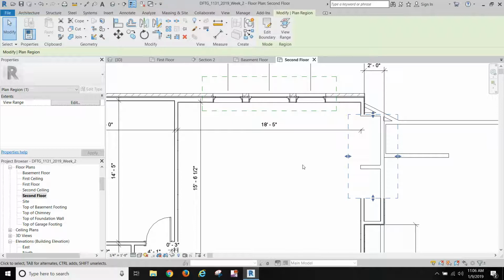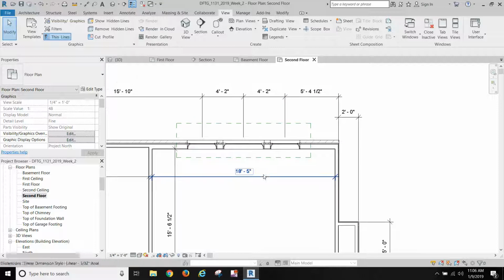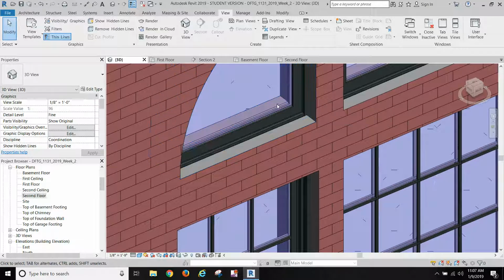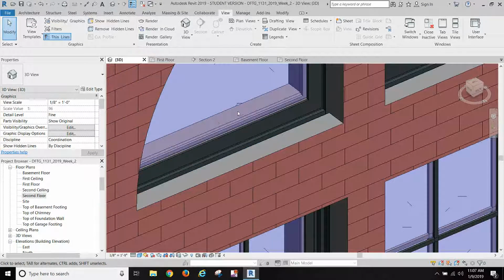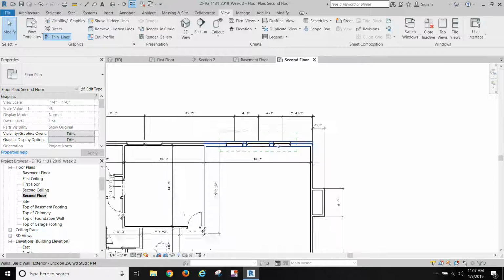Okay, but I'm gonna delete that one back out. So, it will give you this, and you'll be able to see your windows, and I've set that up so that the cut plane is right above the windowsill. And if your window header heights work out a little bit differently, just put your windows in, get them in the right place and locked in place, and then come back and measure from the second floor level down to just above the windowsill so that you're in the glass area. And then that will give you this view here, and you can dimension center of windows as you go across.